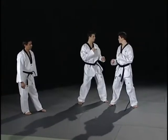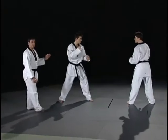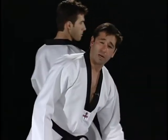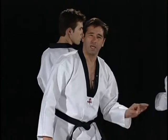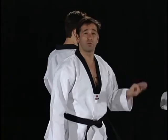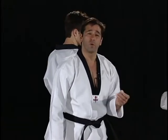Play! Bow! Very nice. Now we're going to have him go the other way. Go! Play. Very nice. Now again, what we're going to focus on, for me, if I were teaching an advanced athlete, that counter might have been a little bit late. Have him try to answer just a little bit sooner. So as soon as that foot touches the floor, it bounces back off the floor and hits the target before the athlete who's advancing forward can recover.